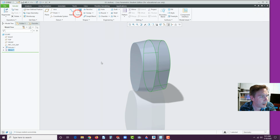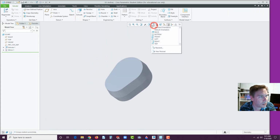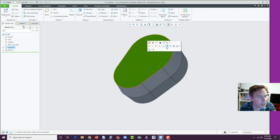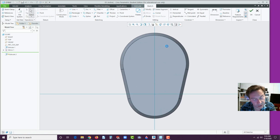Okay, now I'm going to hit OK here. Click. I'm going to go ahead and change this to shading with edges. I'm going to select this face. I'm going to go to Extrude, and now I want to make a recess for a cover plate, which is going to house where the gear is and also the clicking element. So to do this, we could go to Offset.